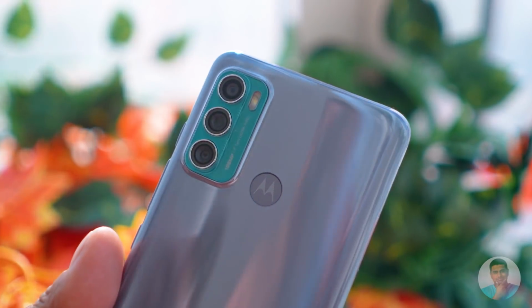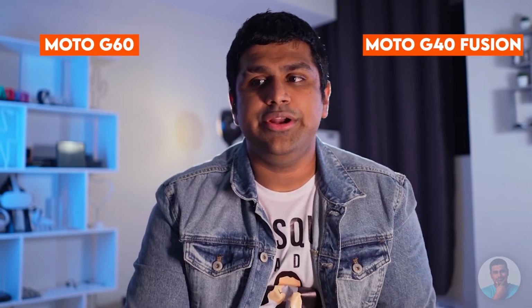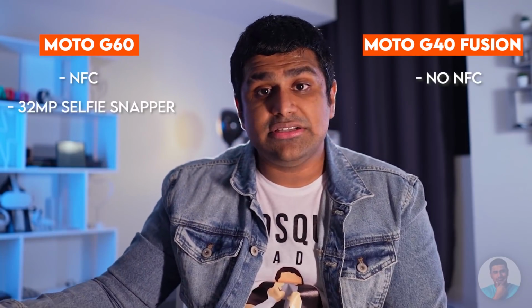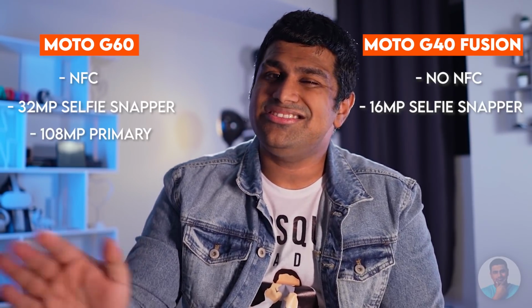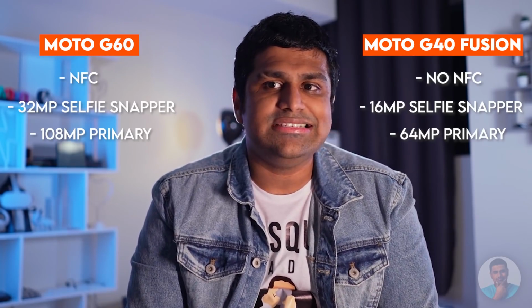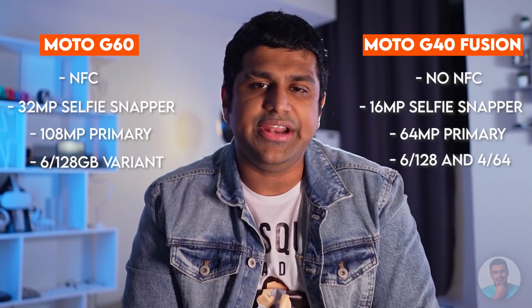So that's the Motorola Moto G60. The Moto G40 Fusion is a pretty similar phone. It loses out on NFC compared to the G60. The 32 megapixel selfie camera is swapped with a 16 megapixel selfie camera. Instead of the 108 megapixel primary, we get a 64 megapixel primary. And everything else is exactly the same. Apart from 6/128, with the G40 Fusion there's also a 4/64 variant. So those are the only differences, barring that it's going to look exactly like this.